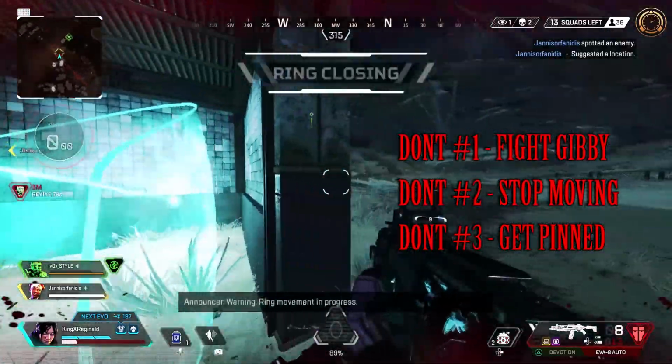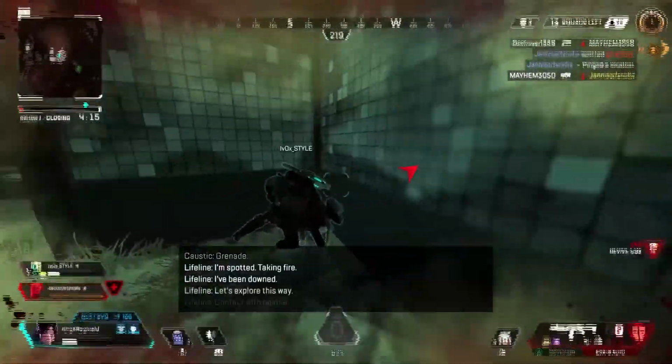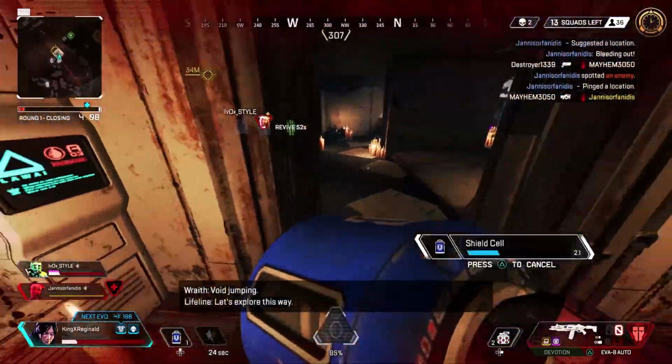Don't number 1, don't fight no gibbies because you're always going to be at a disadvantage. Obviously, this is not supposed to be taken literally. Just remember the Pokemon analogy. If you've never played Pokemon before, it doesn't matter because I've explained it in the video anyway. Just take extra care while fighting gibbies and Corsics, especially gibbies.